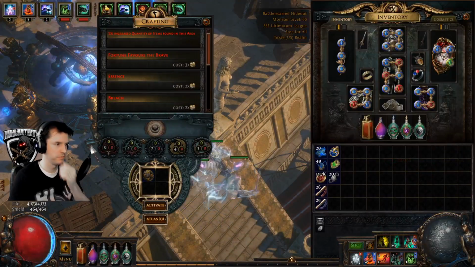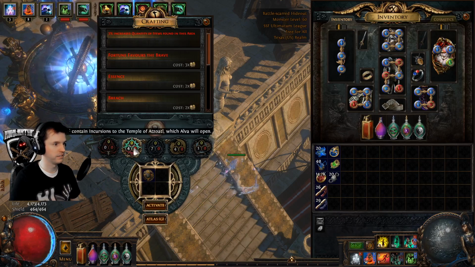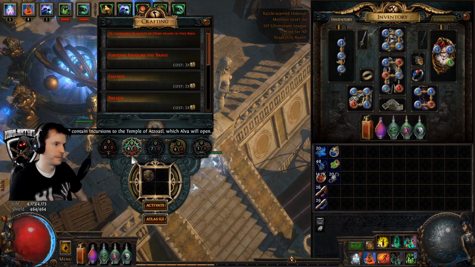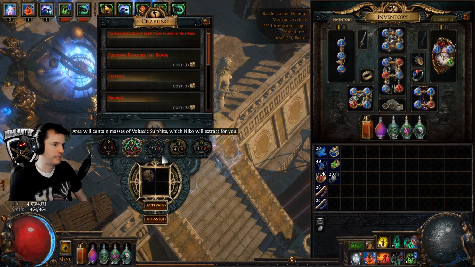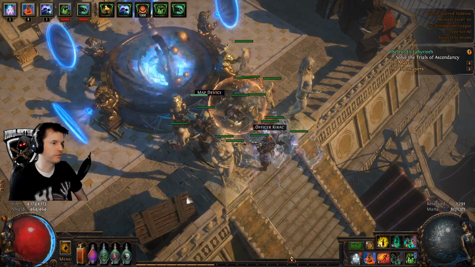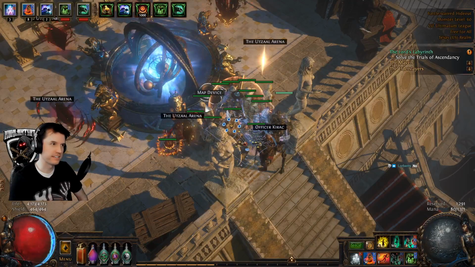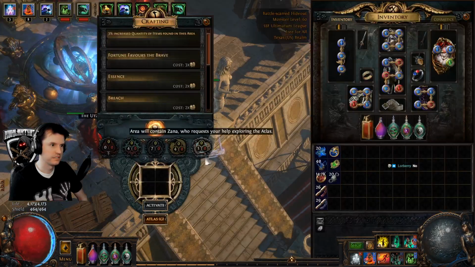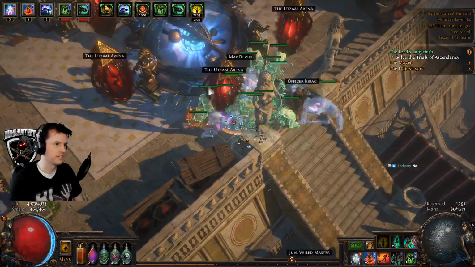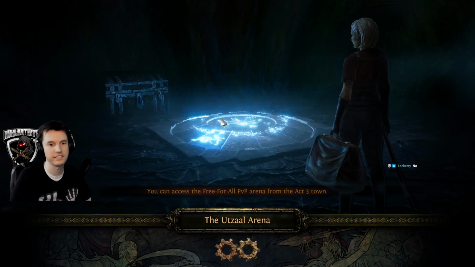Alright, inscribed ultimatum. Can I bring other people in here? I doubt this will work, but let's see what happens. Wait, did I seriously just bring Xana into the ultimatum? I don't think I did. I don't think it worked. It let me click it, but I don't think it actually worked.